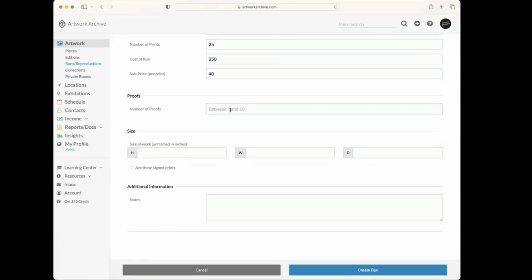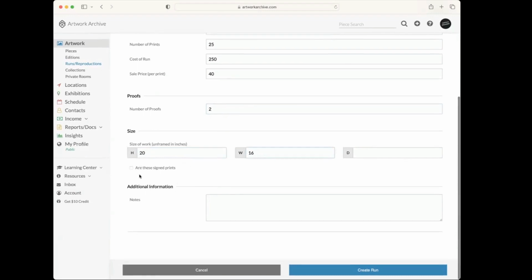So a lot of artists like to first print proofs to test the product and make sure it's what they want and make sure it looks the right way. And also printer proofs too, to make sure there's color matching and it works. And so if you create proofs, you can also eventually sell those as well. If you want to sign them, it can be a valuable piece. I'm going to add my height and my width.